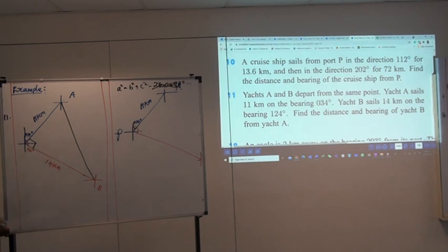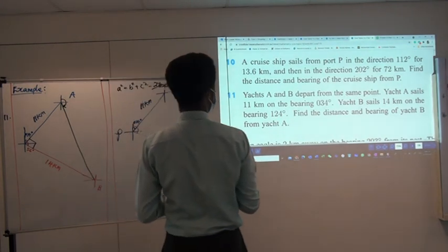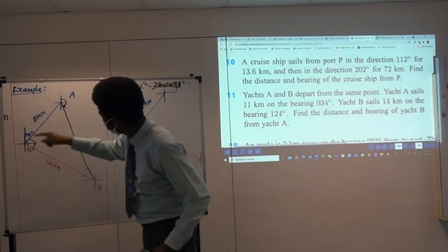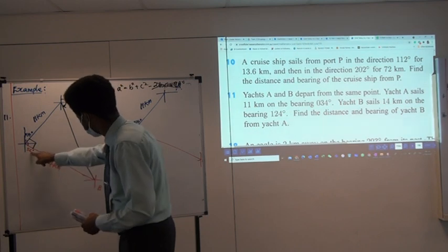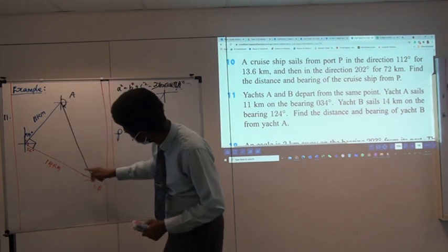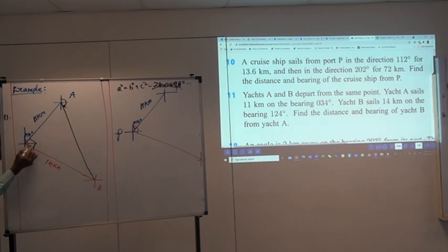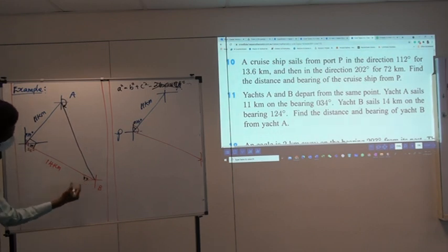Then we need to also find the bearing again of B from A. The bearing will be this one. Do you agree? So we need to figure out how to get that. That's the only information we have. Okay, let's see how can we get this. If we know this angle, oh, this is 34. If this is 56, 56 is everything. If this is 56, then everything is 56. What is down here? Down here, what is 56 minus 90, please? 34. Say that again? 34. So this is 34. I'm just thinking of different things. Then this will be 34. It doesn't help in any way.